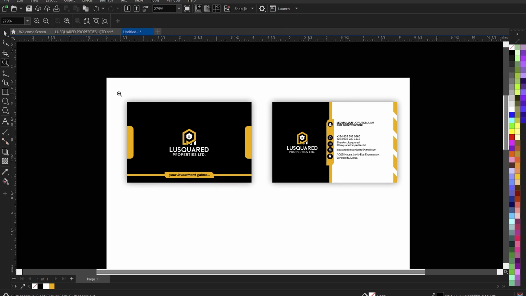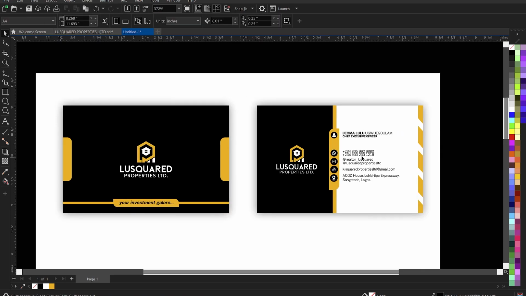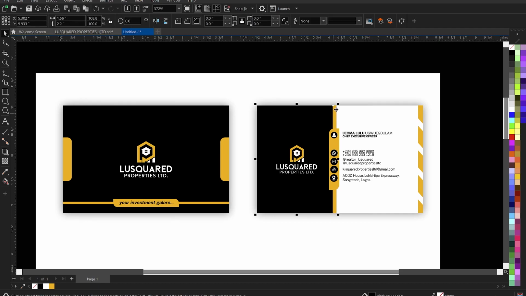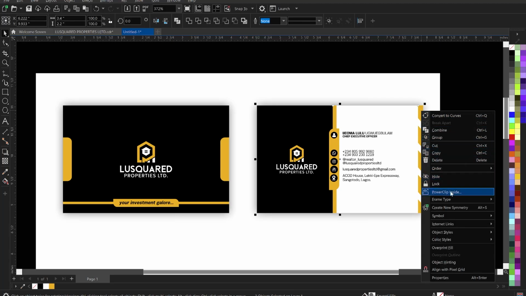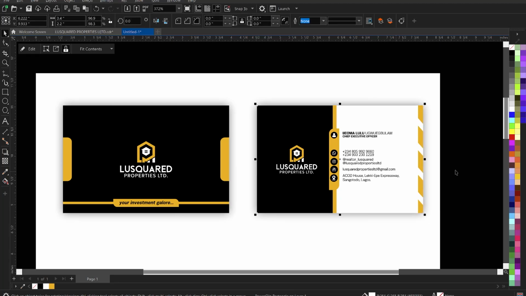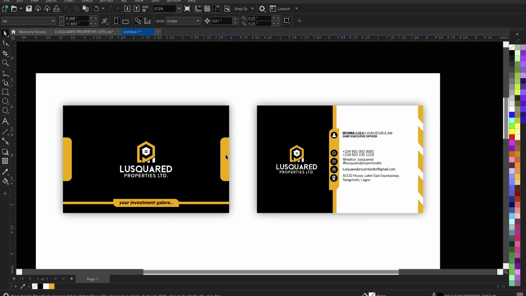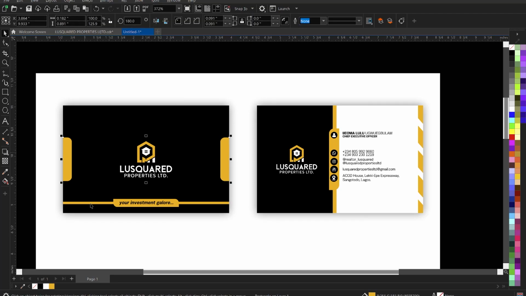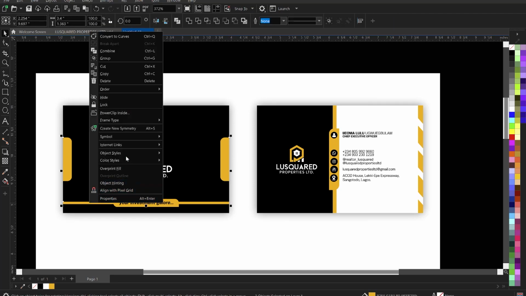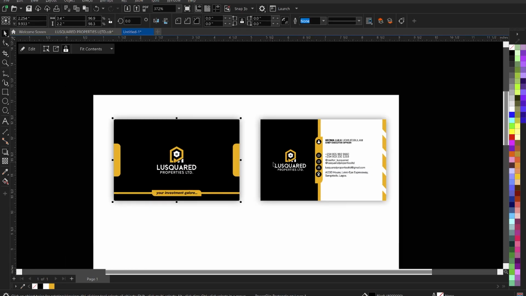Then we can power click these guys inside. You can select them, right click on them, and then power click them inside. The same thing we can do for this guy. Those ones that get to the edges, we just power click them inside.